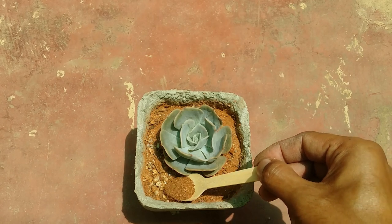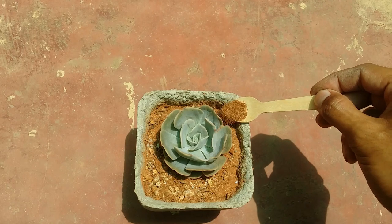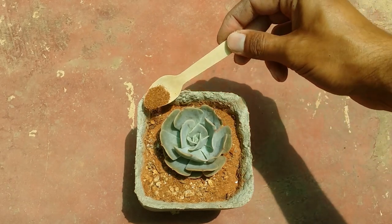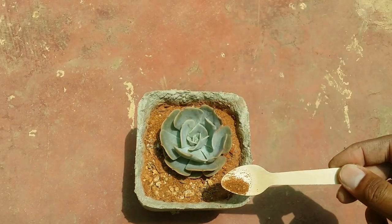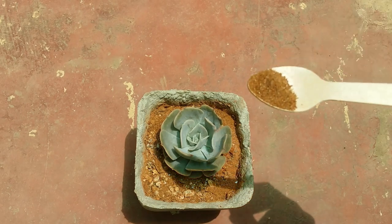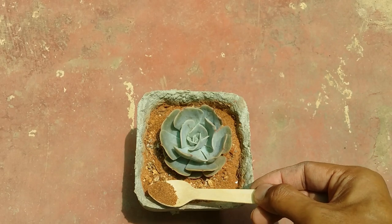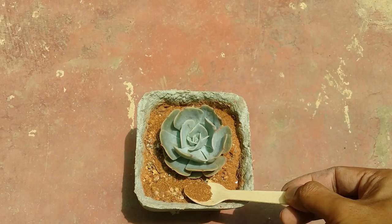Now guys, when you're using vermicompost, you do not need to add any more fertilizers, at least for a year, so you can leave it as it is. Again guys, do not add any other fertilizers, do not make a combo of fertilizers and add it to the soil. This will increase the nutrient level in the soil and could risk your succulent in infestation with fungus and mold, so you need to be very careful.